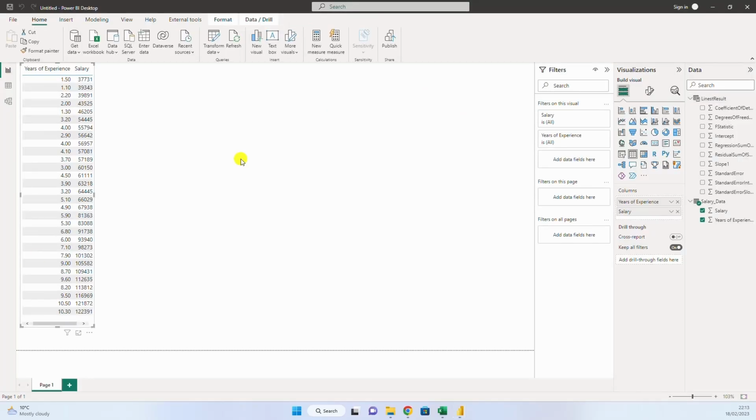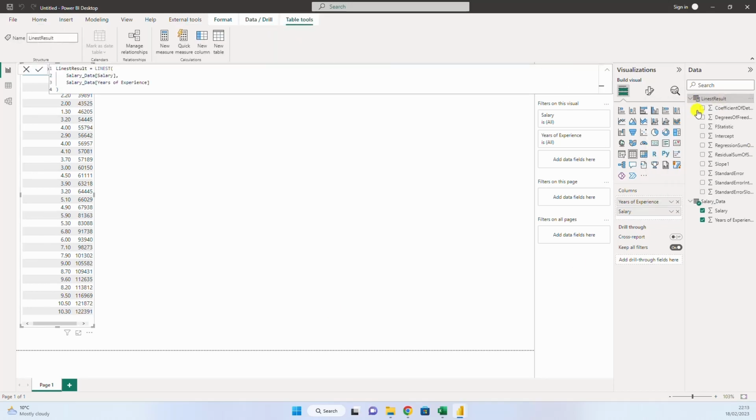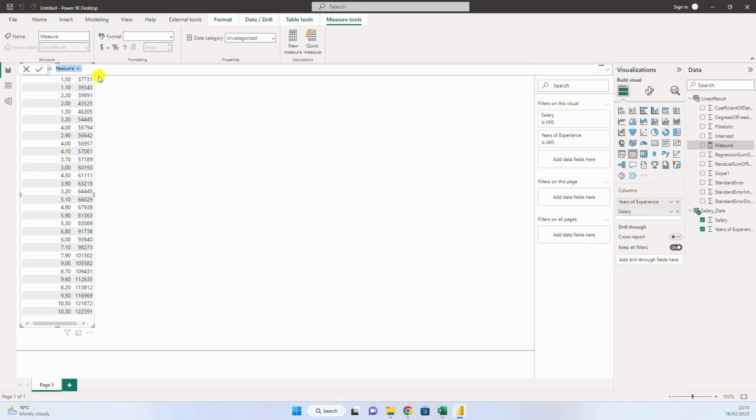Now, based on these parameters, we want to create the measure with the salary estimation and put it here to see how accurate is this prediction. So we go here, new measure, and we will call it salary estimation.